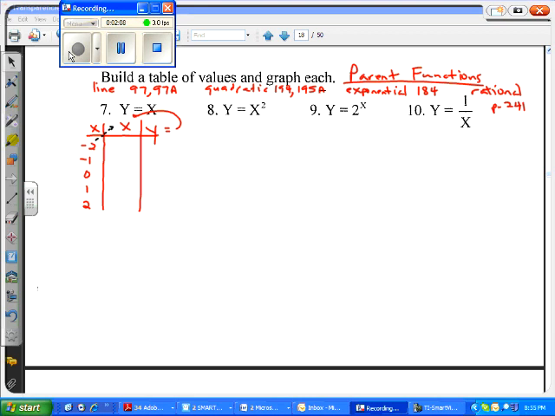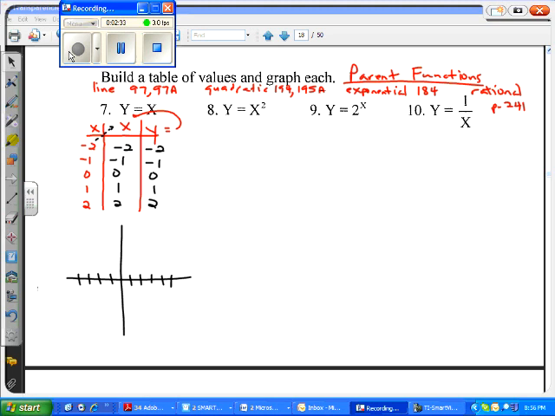Well, this had an understood slope of 1 and y-intercept of 0. You can study that on page 97, example 1. We're going to put in for x the value of x, and it's going to kick out the same y because y is equal to x. So whatever you put in for x is what it kicks out for y. We could plot those points on a coordinate plane.